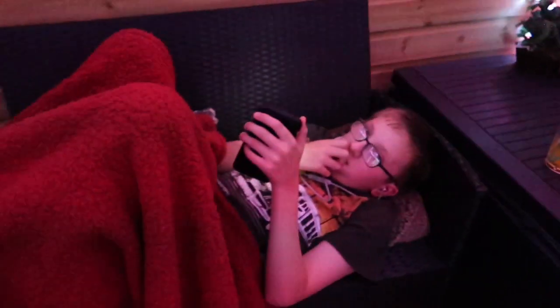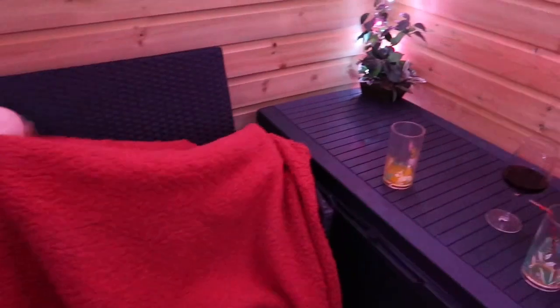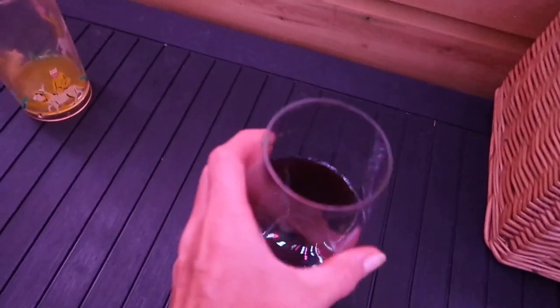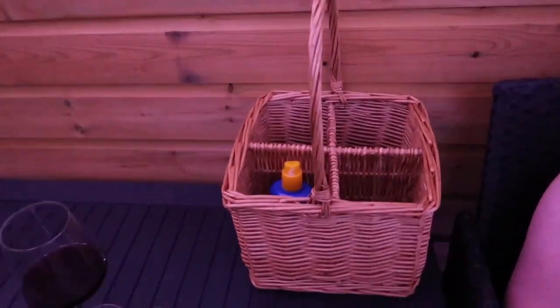Holly's having a hot chocolate. Is that nice, Holly? Marshmallows and cream. Ben's making a den. Goes to almost knock his drink, so I'm going to move it over there. I'm going to rescue mine. Oh, actually, hang on. Actually, I'm just going to show you this.